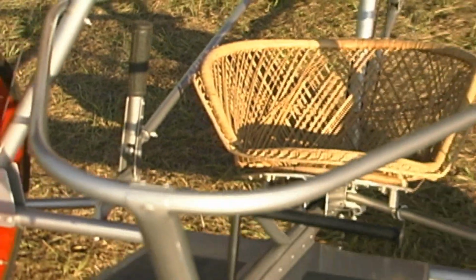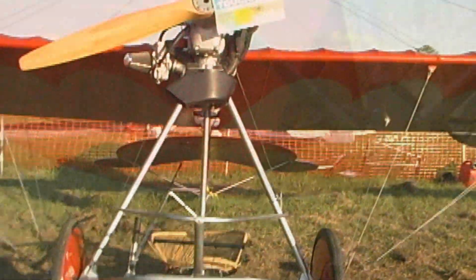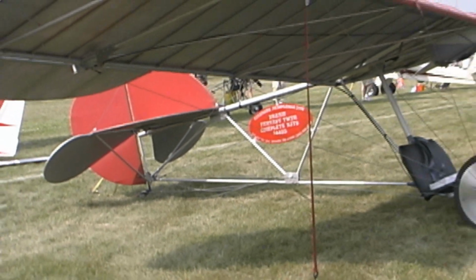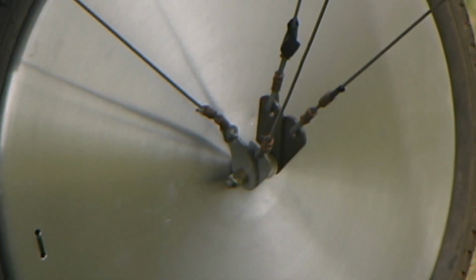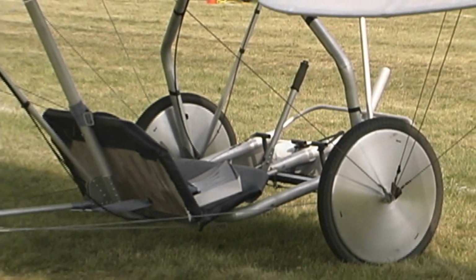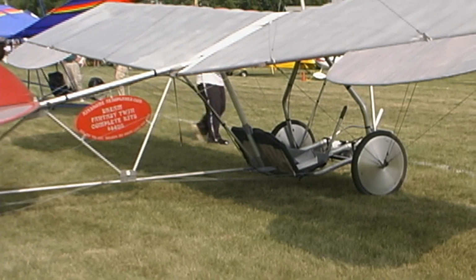Now, control system wise, are you getting a real airplane when this airplane is finished? Absolutely. This is a conventional 3-axis airplane that flies very similar to a Cub, a J3 Cub. Now, you talk about the engine. What type of performance are we getting out, say, going from the 277 and then up into the 447? Okay, the 277 is considered a minimal engine for approximately 170, 180 pound pilot. Anything beyond that, we do recommend the 447 as the standard engine.